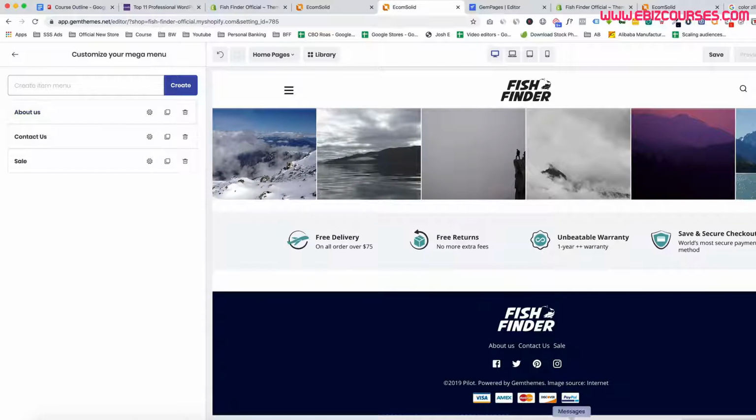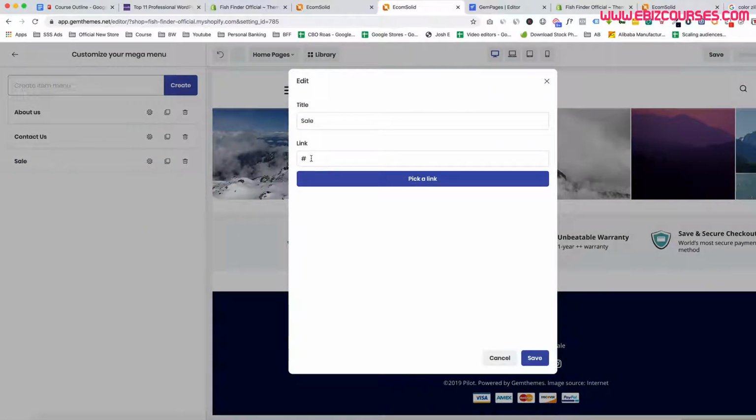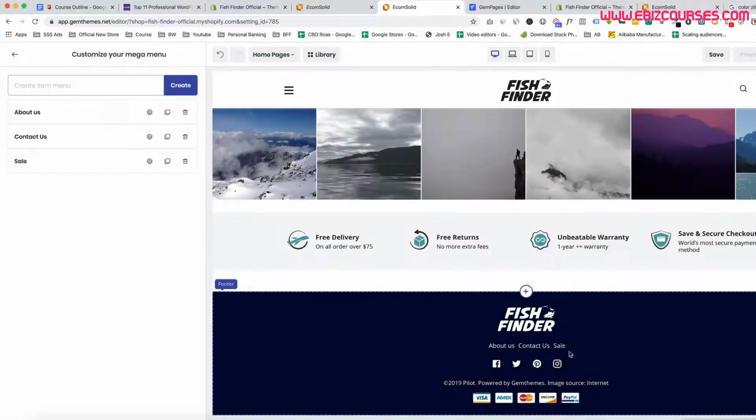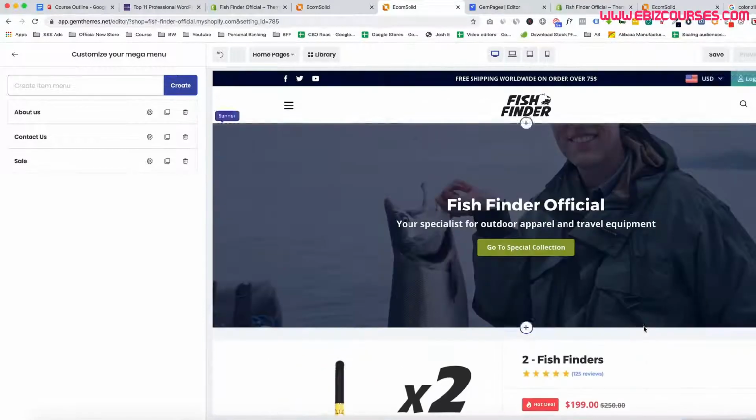So I would actually make it all just kind of 3 links, and you could either have 3 links, 20 links, or 1. And the easiest way to connect everything is clicking right here and then putting the URL right here, or we can pick a link and it'll go right here, optimize sales page, save, done, right? Super simple, not something to really worry about. And of course, we can edit this to say anything we want. And that's it. Like, this is super simple.